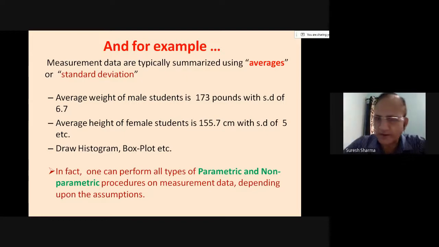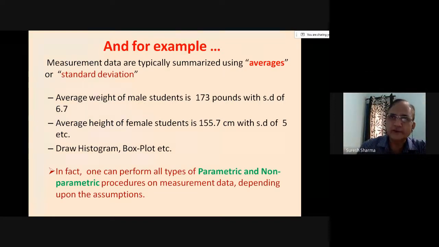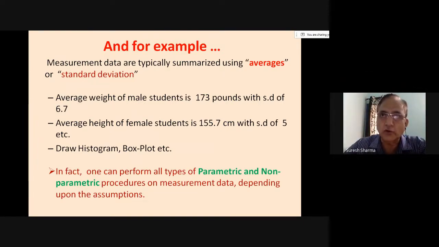Okay, and look at the last paragraph. If you are dealing with continuous type of measurement, then you can perform different statistical techniques. Broadly speaking, there are two important techniques. One is called parametric test, another is called non-parametric test. If your data satisfies certain assumptions like normality, independence, etc., we apply a parametric test. But if data does not satisfy these assumptions, then we apply a non-parametric test, which will be discussed later by someone else.